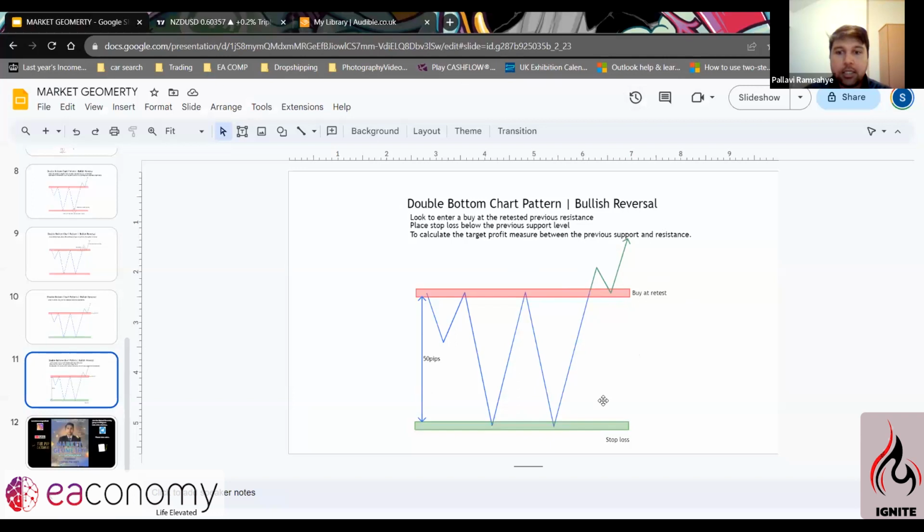Generally with this pattern, it's all down to yourself, whether you buy on the breakout, whether you buy at the retest, whether you place your stop loss behind the previous resistance or behind the previous support. I always like to put my stop loss behind the previous support. The reason being, it gives the trade the breathing room, the space to move if it needed to. But most of the time, if the trade is a perfect trade and it plays out the way it's supposed to, then it won't need it. But that's just in case.